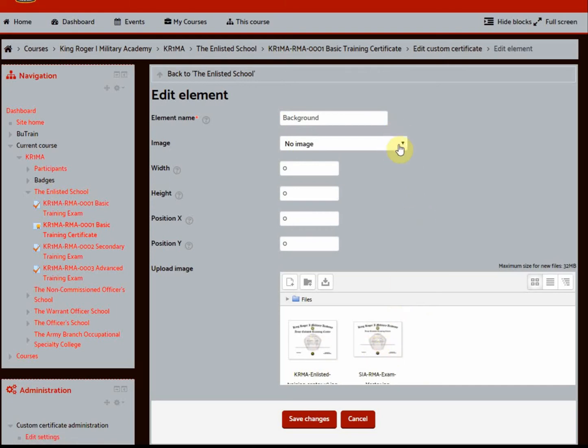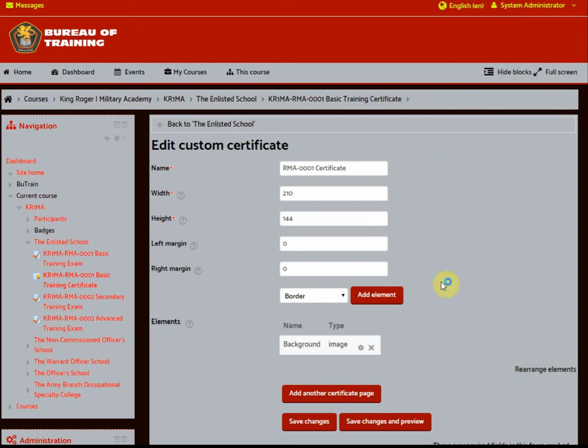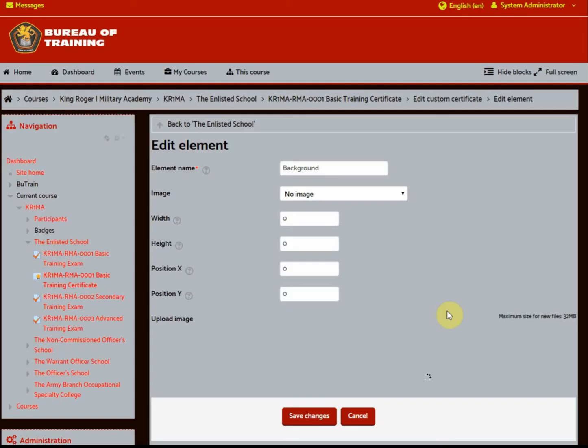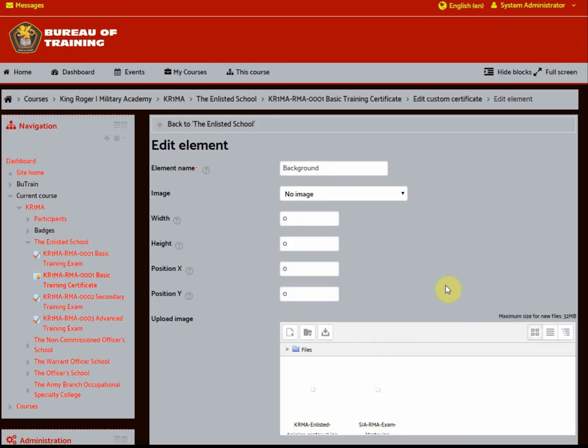So now, what you'll notice here is that it doesn't immediately appear on your drop-down. You have to save changes and then go back in. You see the little widget to change the settings. And then go ahead and select whichever one of these you want.